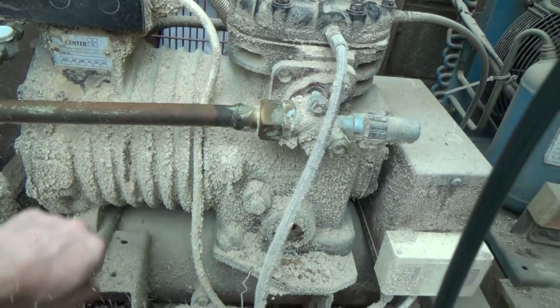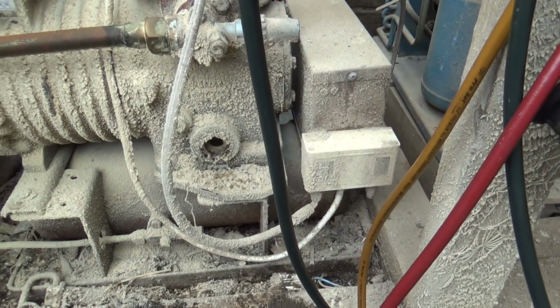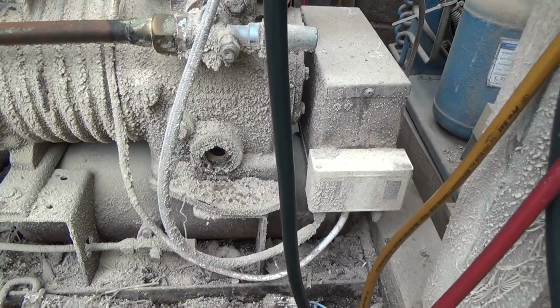Everything's dusty here. It's all cow cake. There's the feed bin for the cows, so they blow the cake in with that air, and all the dust from the cake as it's being blown in comes out, and it covers everything.